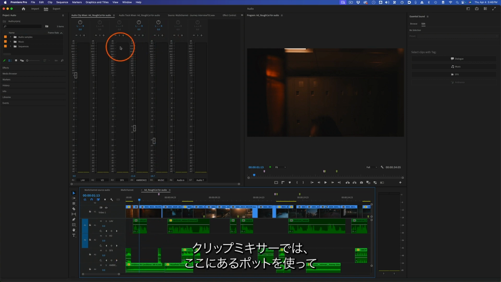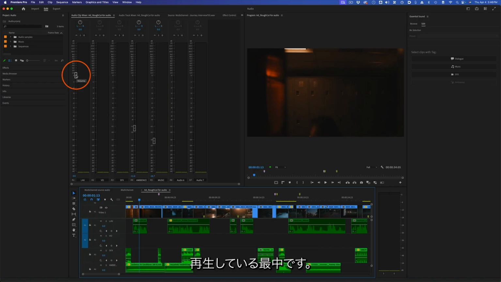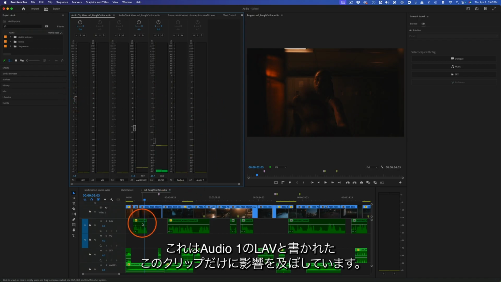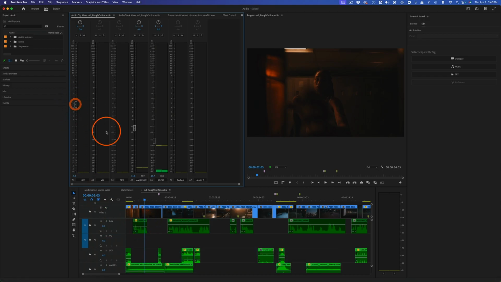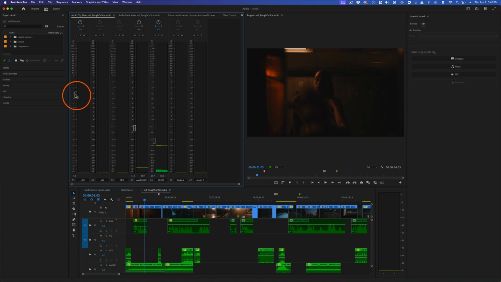There we go. So in the clip mixer, you can use these pots here to adjust individual clips on the timeline. So while it's playing, I can pull the volume down on audio 1, and that is affecting just this clip right here on audio 1, which is also labeled lav. And you can see the volume line is adjusting accordingly.